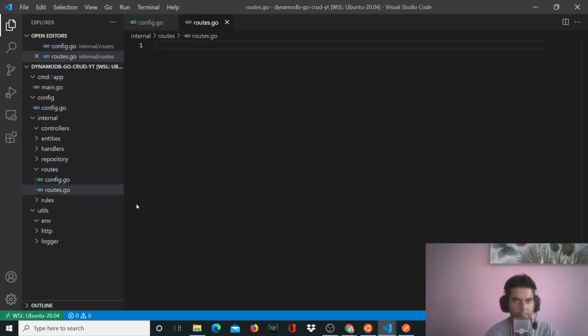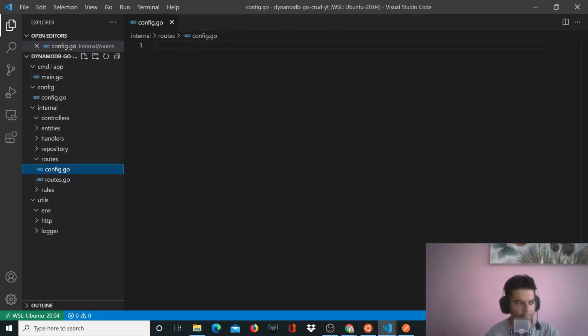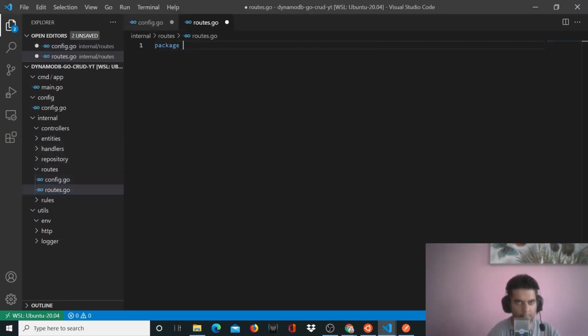routes.go. In your config.go file, now, there's one more thing that we're going to do here. One thing I've probably not told you about is that all the files in each of those folders will belong to the same package, and that will make it very easy for us to import them into different files. So inside the routes folder, config and routes, these two files will belong to the same package, and the package will be called package routes. Okay, and at the same time, we can go to your routes file and just write package routes, and quickly create an outline here.